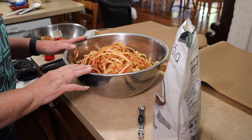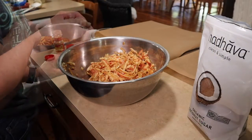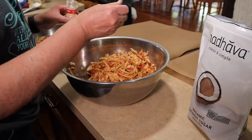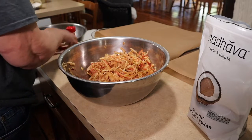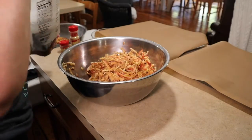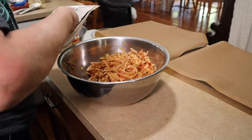My chickens will benefit a little bit from this project, but I just wanted to share with you, I think I'm gonna try those. I'm gonna go ahead and mix up these apple peels while I wait for my apples to finish processing. Now we're going to add 1/4 teaspoon of nutmeg and 1/4 teaspoon of ginger. This is going to be an interesting taste. I'm going to put a little bit more nutmeg. All right, then we will add 4 teaspoons of coconut sugar. Now you can use whatever sugar you want to use. This is just my sugar of choice.